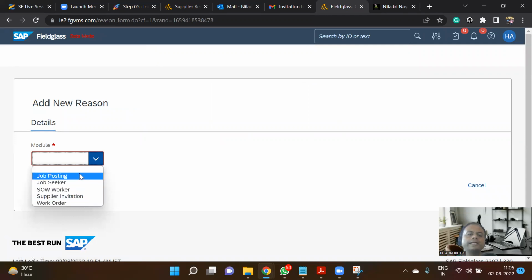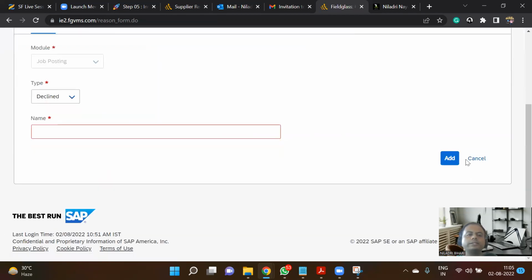Inside the module, we have five modules: job posting, job seeker, SOW worker, supplier invitation, work order, and all. So based on that, you can choose your reason. Whenever you're putting a job posting, you will get declined. Why declined? Let's say position went on hold. That could be a reason, right?